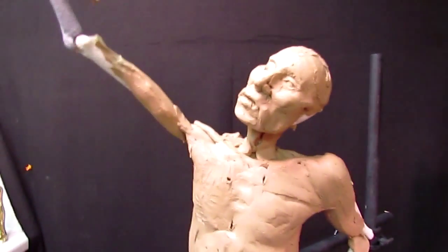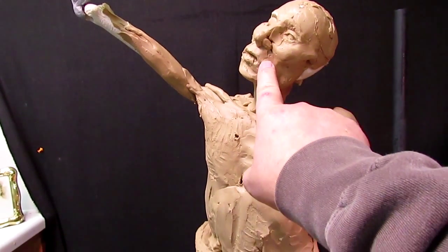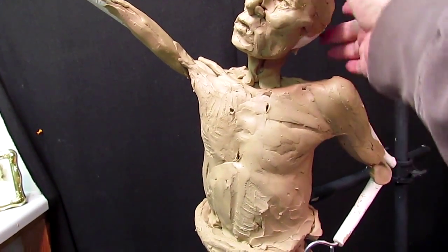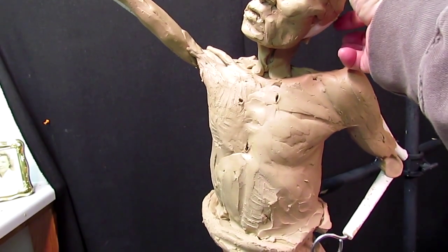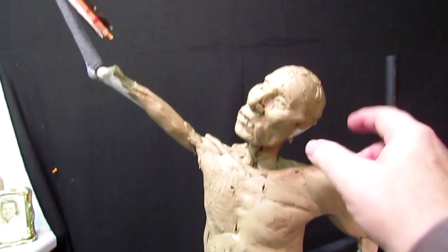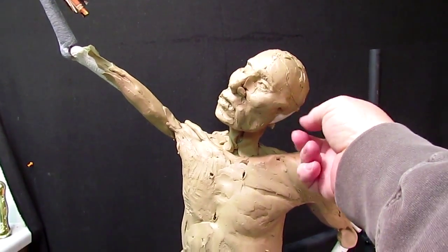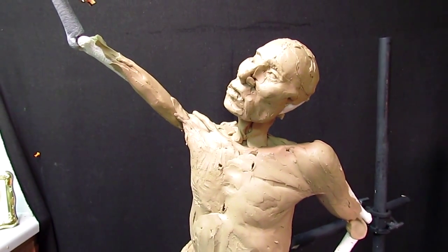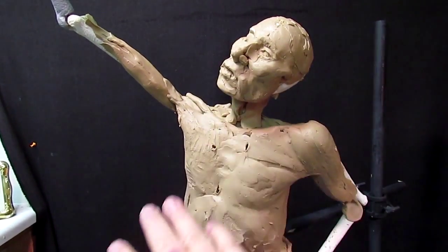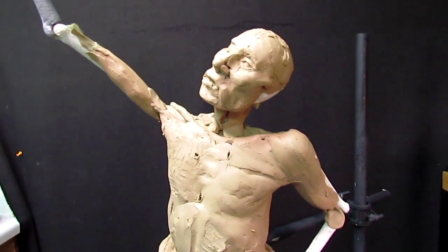One of the things I think I will be doing is I'm going to build up his hair. I'm going to work on his face a bit more. Build up his hair, figure out how big the cap would be — how much space from the forehead to the edge of the cap. I'll figure out how thick this has got to be up here before I start adding the feathers. And once I get all that figured out and done, I'll probably sculpt his hair and everything like that, and I'll add the feathers.